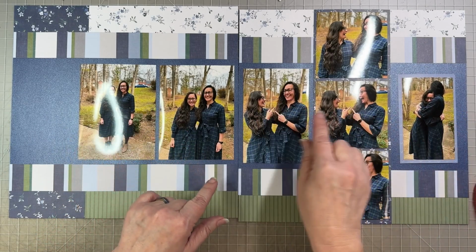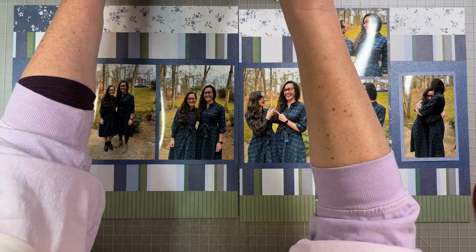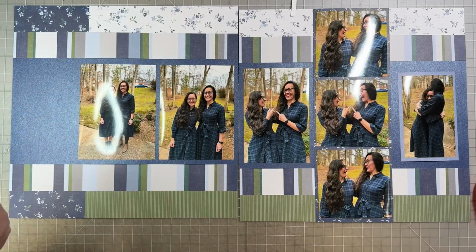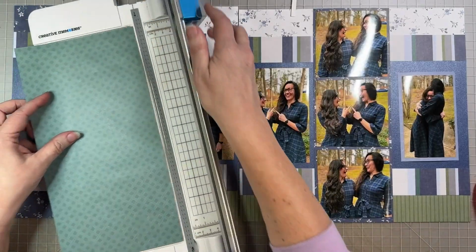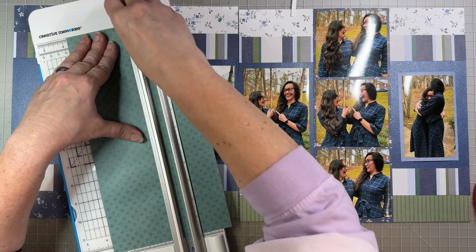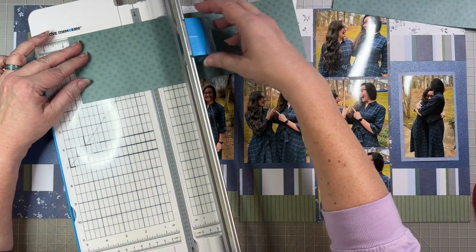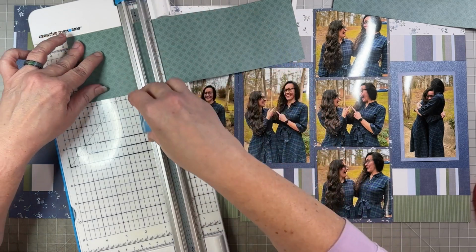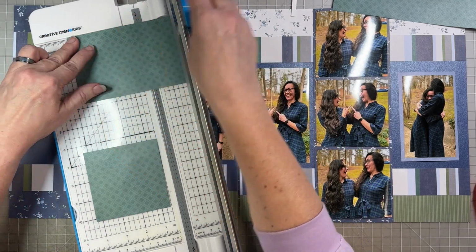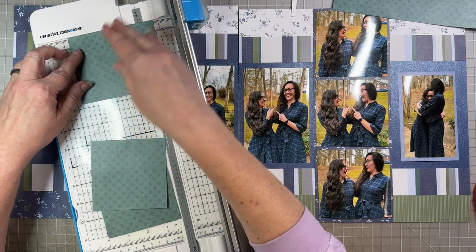And I think I am going to go ahead and trim these down to 3 1/2 and cut this into some 3 3/4-inch mats. Because I have this, and I don't love to have a lot of pieces left over. I like for us to use all the paper so you don't end up with little random scraps that now you're like, well, now what am I going to do with these? All right, so those are going to be our 3 3/4-inch mats.